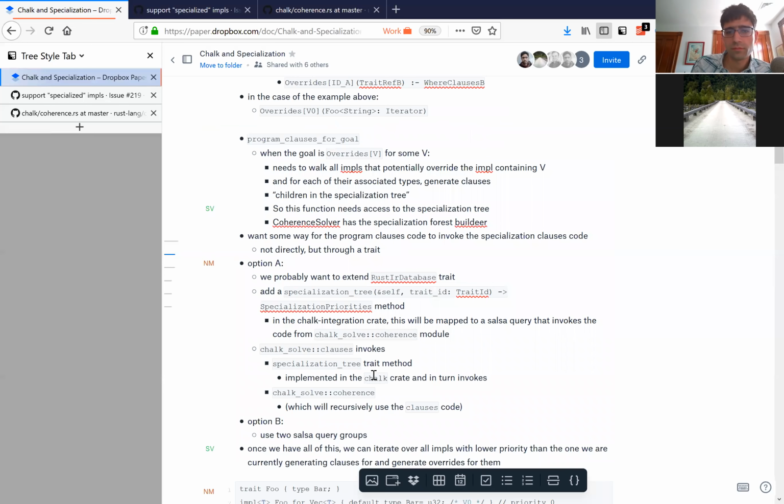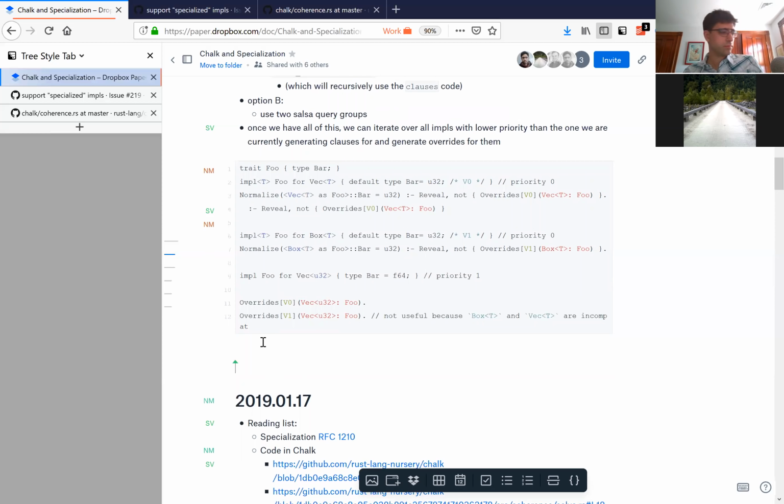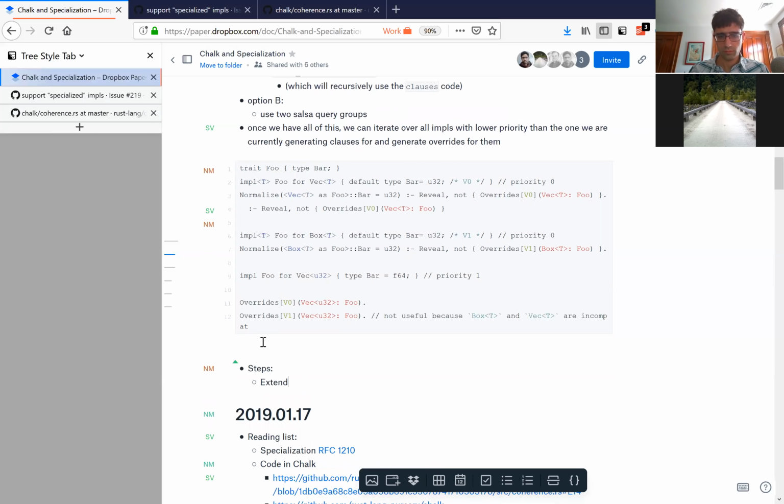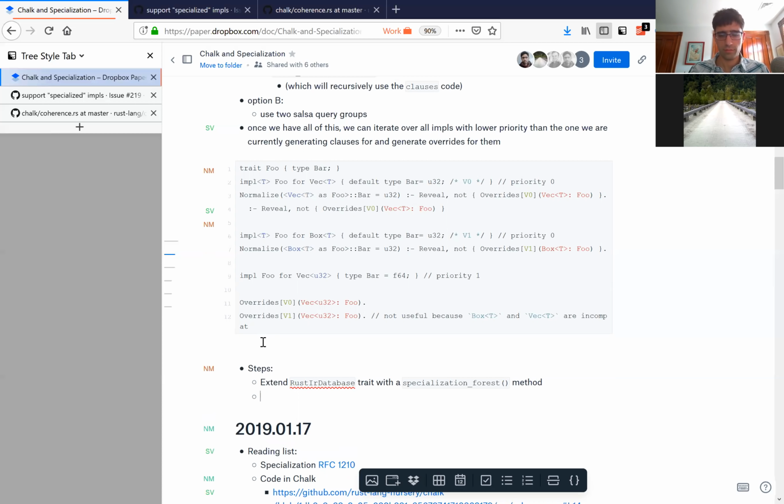Okay, so there's a couple of things I have to go through to set this then, right? So I have to add some things to the database trait. Yes. I need to integrate that stuff with Salsa, but I think that's already done. Yeah, so we have to extend the Rust AR database trait with a specialization tree or something, forest method, whatever we call it.